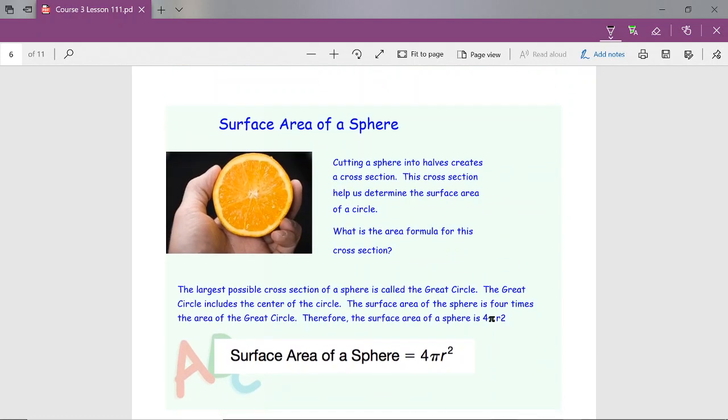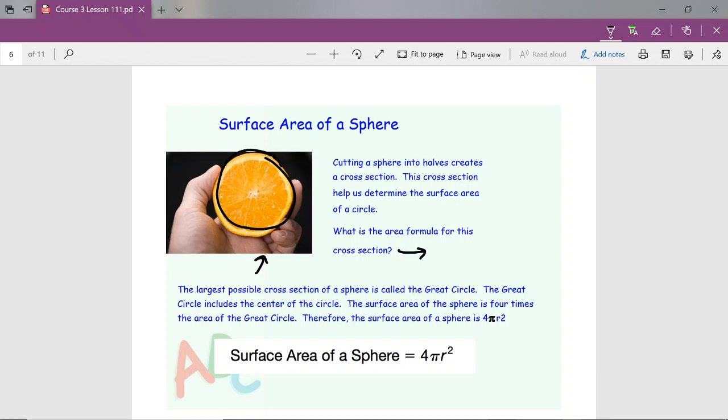Okay, now the surface area of this. The surface area actually comes from taking a cross section of our sphere. You can see by this picture, if I were to take a sphere like an orange and cut it perfectly in half, in the center there would be this perfect circle. If I didn't cut it perfectly in half, then one side of the circle would be different than if I cut it differently. So we do want to cut it straight down the middle.